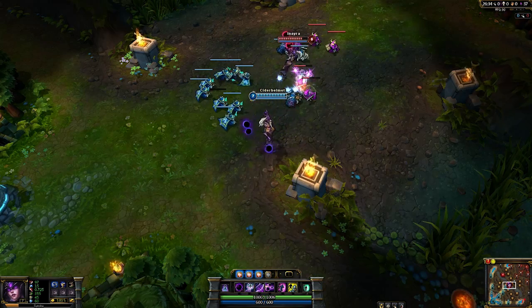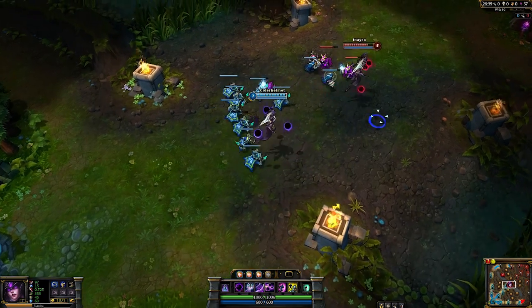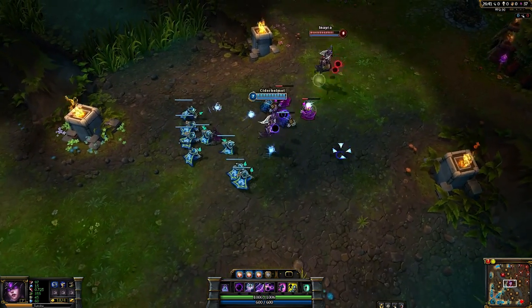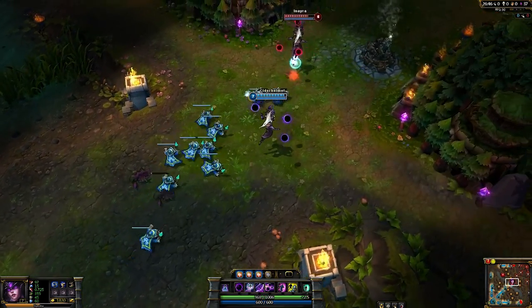Now, one more thing about her ultimate. The thing you might have noticed is we got a bunch of orbs down on the ground. This actually combos pretty well with her E. So once we actually get some more minions here, we'll see how this plays out.